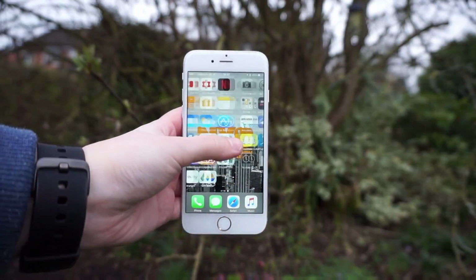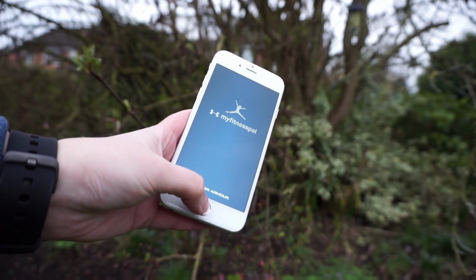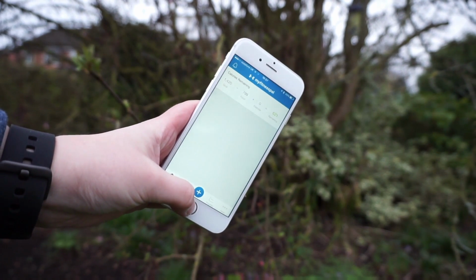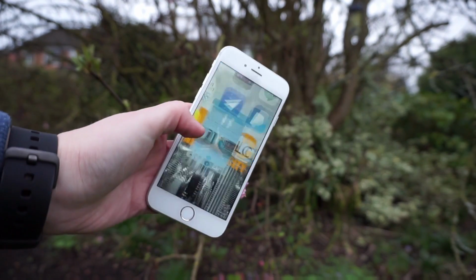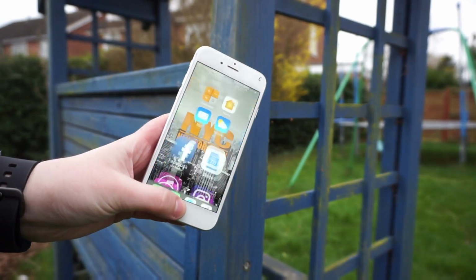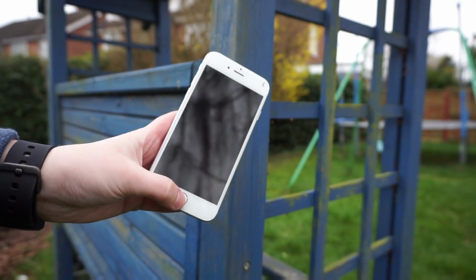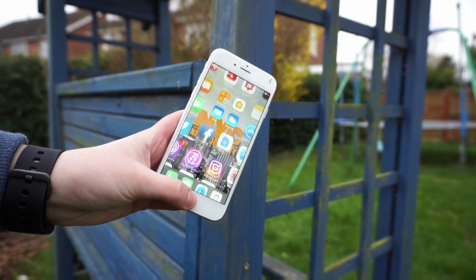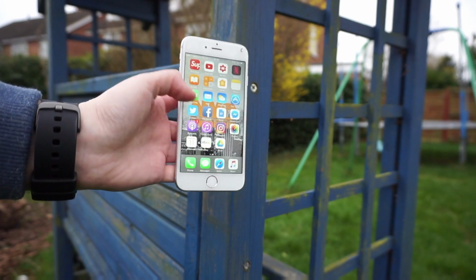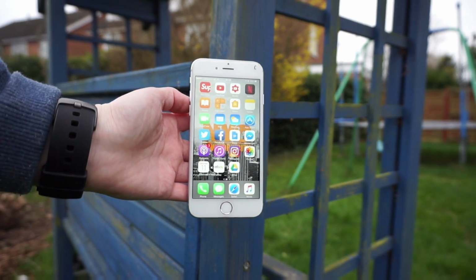As far as speed goes, if you've watched any speed tests between the 6, 6S and 7, you'll know the 6 is a fair bit slower, not only in booting up and loading apps, but also the Touch ID. The 6, I believe, has the first generation Touch ID as opposed to the 6S and 7 with the much faster second gen Touch ID. However, the iPhone 6 is still definitely usable as far as performance goes. Just bear in mind it's not super fast, and at times I resort to using the passcode to unlock my phone.